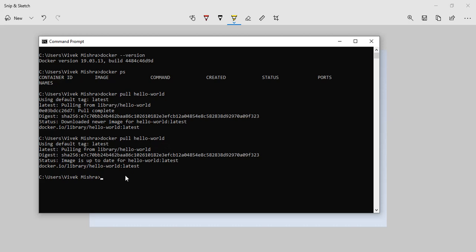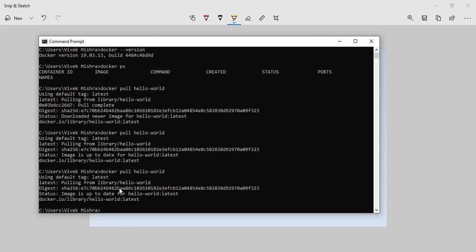That's it. But suppose in the Docker Hub, somebody updated the version of that application. Then when you say docker pull, this time the request you make from the command prompt, that is the client, will go to the Docker server, and it will say, okay, do you have a hello world? It will say, yes, I have it. Okay, do you have the latest version? Oh, I don't have the latest version. Then you can download the latest version from the Docker Hub, and it will download only the part which is updated. It will not download everything. It will just download whatever is updated, and then it will come to the server, and then to our machine, right?